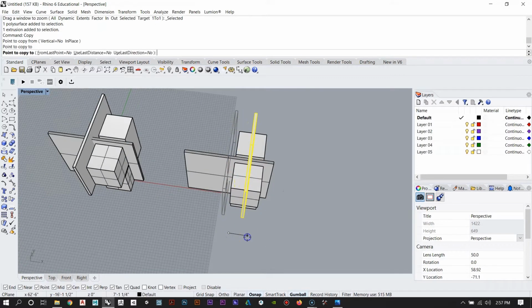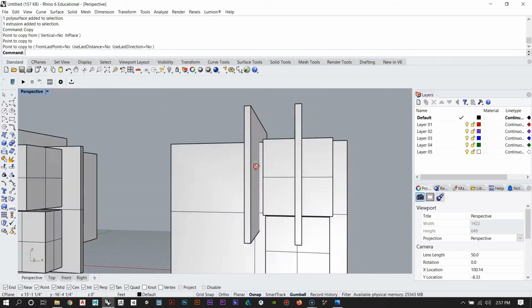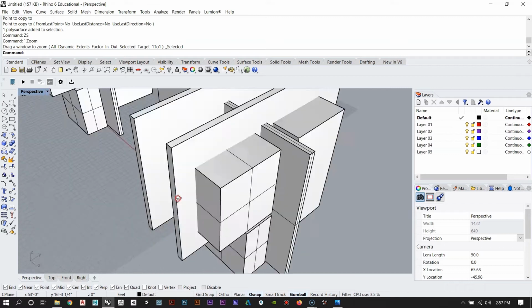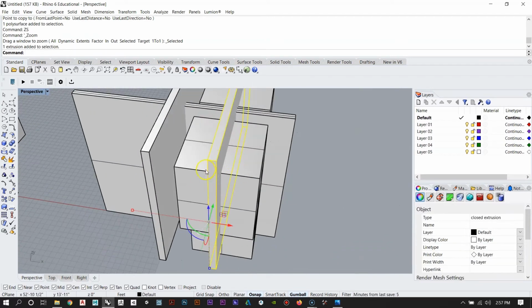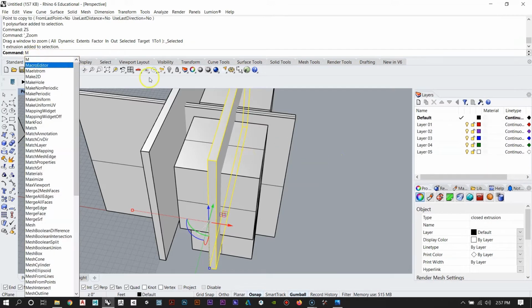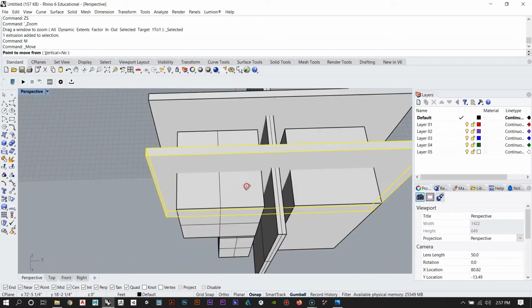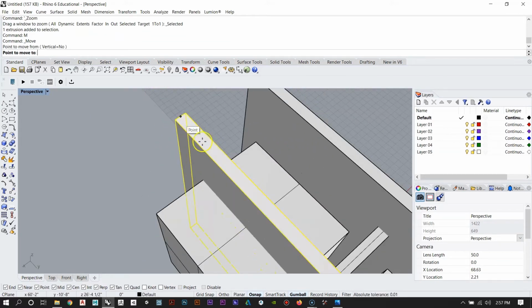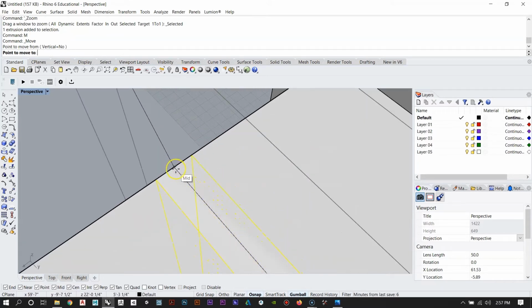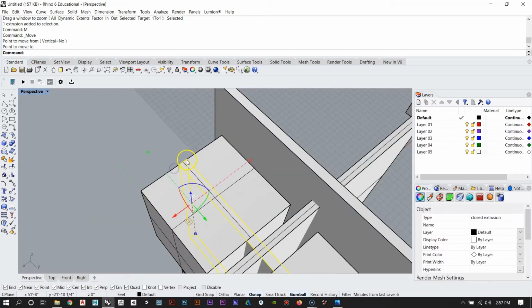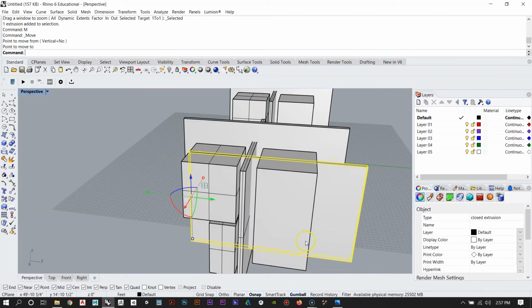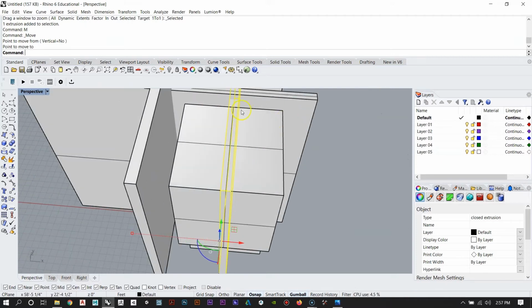Okay, and I'm going to push it to what seems to be about the center of this cube in particular. Now if I wanted to get this plane directly in the center, I can type move. The shortcut for move is M, so I'm just going to hit M and do enter. Then I'm going to select the midpoint of this edge and move it to the midpoint of the edge of this cube. Okay, and now I know that this plane is centered directly on this cube.